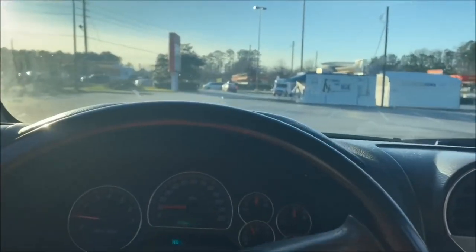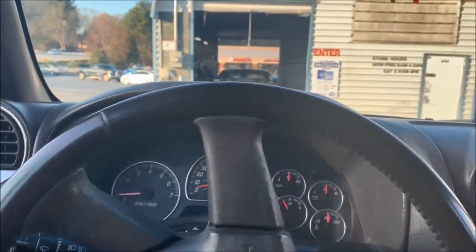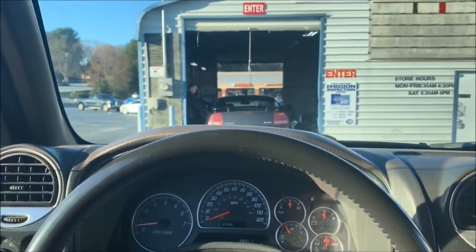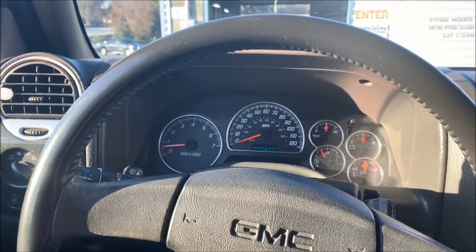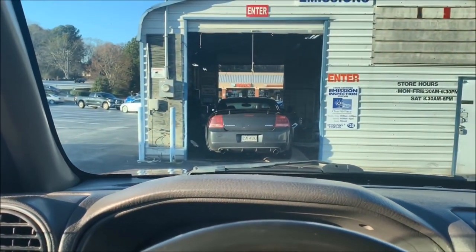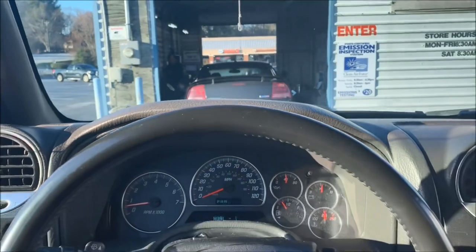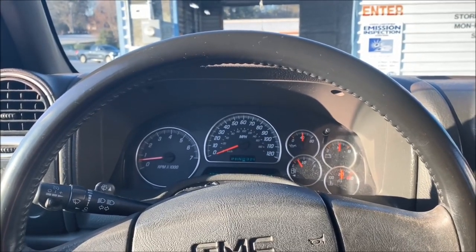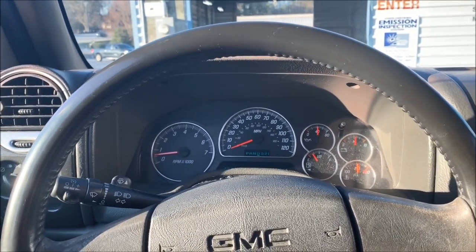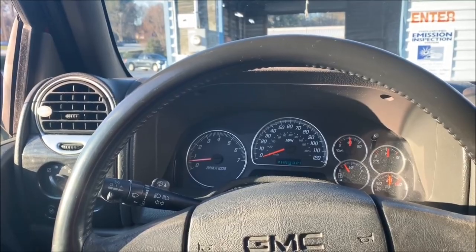Pulling right here to the emission spot, too. Just in time for your boy. But, you know, these cars be doing some weird stuff when all the electrical components and all that's messed up, you know? So, if that fuse solved all our problems, we got the SRT8 right there and everything. We got the SRT8 getting emissions, man. We about to get emissions on this thing and we're going to be good to go, you know? I know some of y'all might be saying something about my detail job, but hey, this thing ride good though, I tell you that much though.